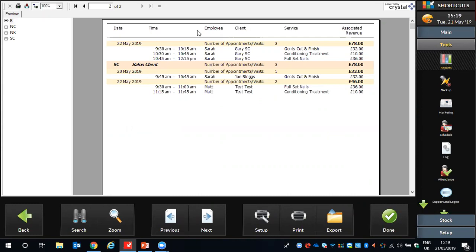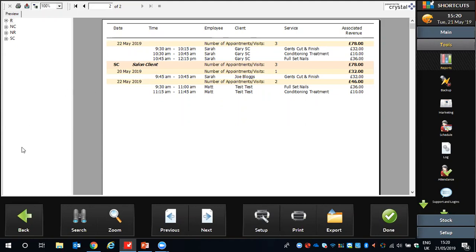Okay, so that is why, ladies and gents, just to reiterate, it is important when we are booking those clients in, we do choose the correct tag. So if it is a new client, we are choosing that NC tag to let us know when we run this report that we are getting new clients through the door. Excellent stuff. So that is our tag usage report.